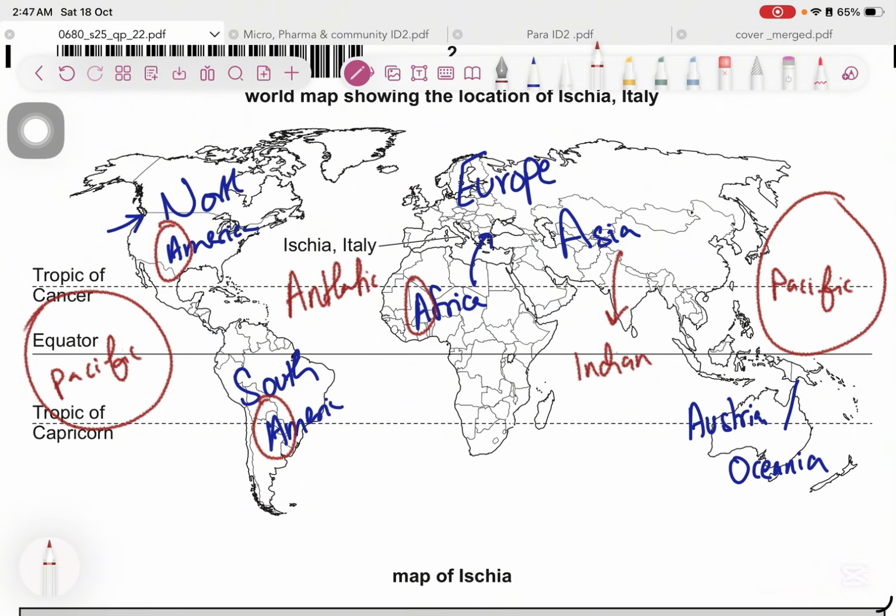Now, if they asked you, or if they got you a map just like this one and they told you to describe, for instance, the oil rigs that are present, you're going to use these annotations. The map might not be given annotated, but that's okay. You have learned this by heart by now, I hope. So you're going to use your knowledge in plotting the map. Okay?